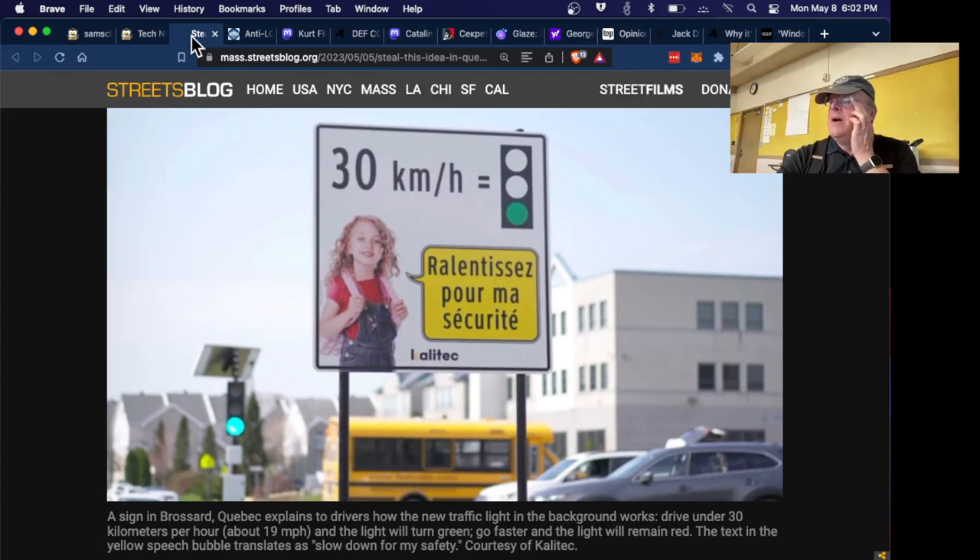But people don't care — they still do donuts on the street. Well, there'll be some people who drive right through the red light, and there are people who do donuts at night. I see them all over the place. I've noticed a lack of enforcement of traffic laws, although the police do break up the big car shows sometimes. Realistically, if one guy does some donuts for a few minutes and then drives away, how could anybody prevent that? There's not enough time to report it and send a police car. Realistically, I don't think there's anything you can do about that — except, of course, if you have speed bumps. That would stop it.